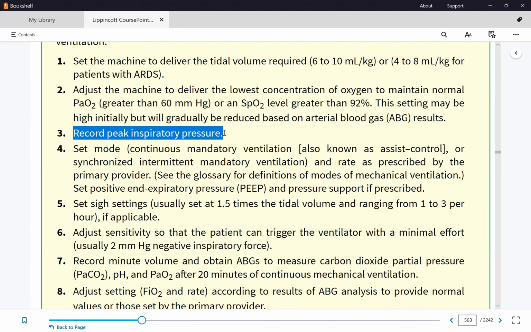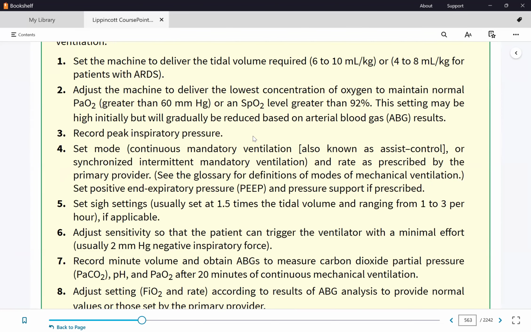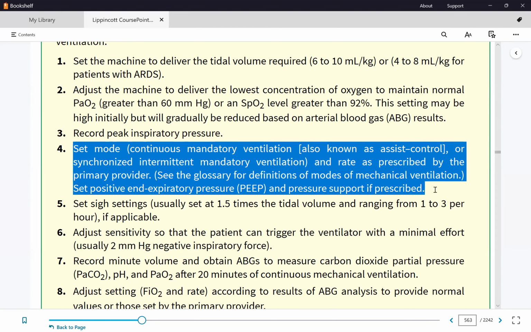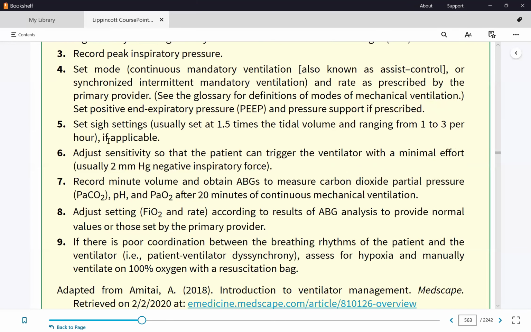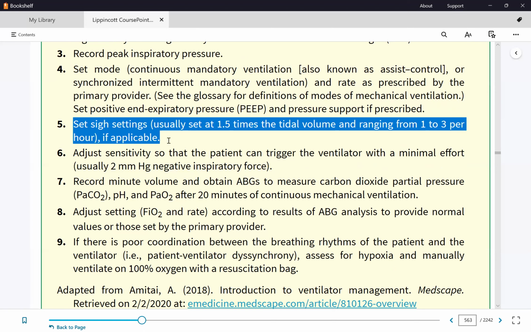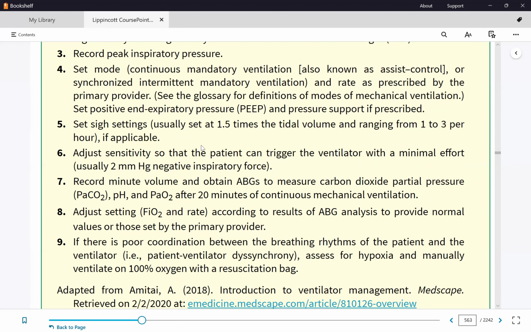Inspiratory pressure is not a setting. This is the patient's response, meaning inspiratory pressure depends on the patient's lung compliance. Okay, so this is the maximum pressure you can deliver at the peak of inspiration without rupturing lung tissue. Okay, set the mode. We'll talk about mode later. Now, this is not really significant because we always put this around 1.5. I haven't seen the settings really different from any patient. It's like a standard 1.5.